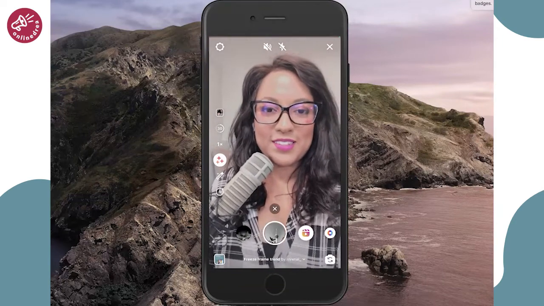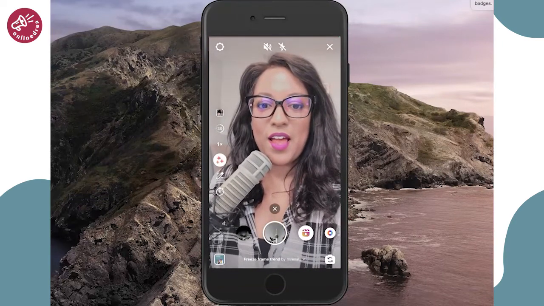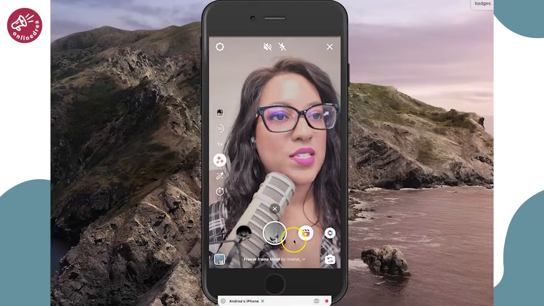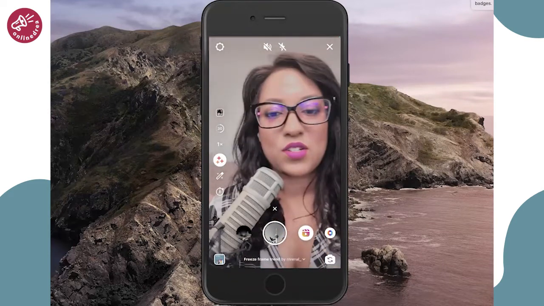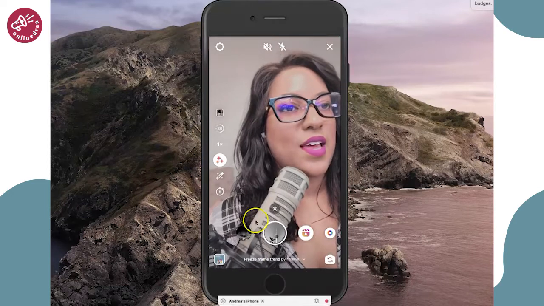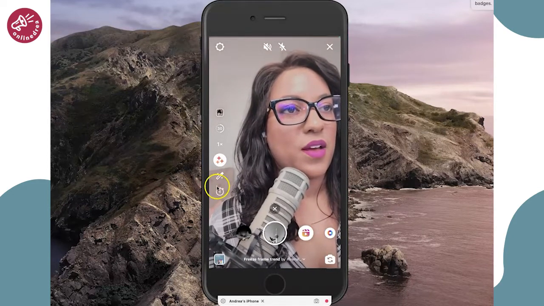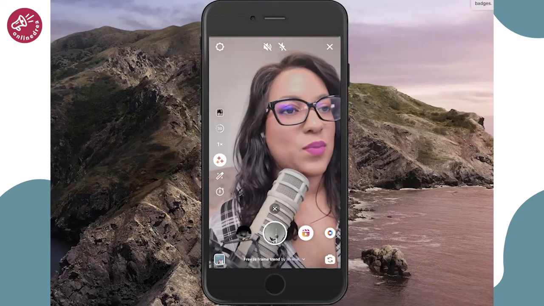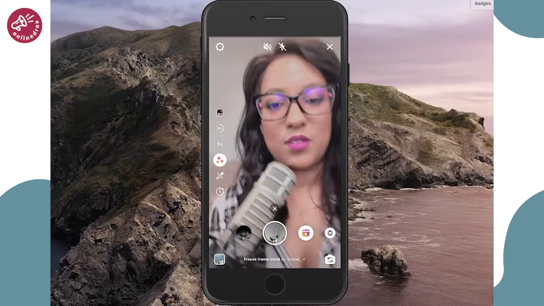So I'm not going to do anything crazy for this, but before I go, you're going to press and hold this button here. So that's what I'm doing on my screen. And last note is that there's this option here to touch up your appearance. Don't click that. I don't know if it's a current glitch, but it ruins any sort of filter you put on here. So don't do that.